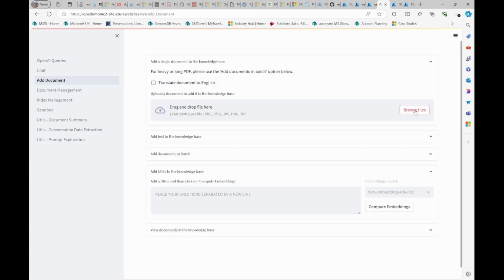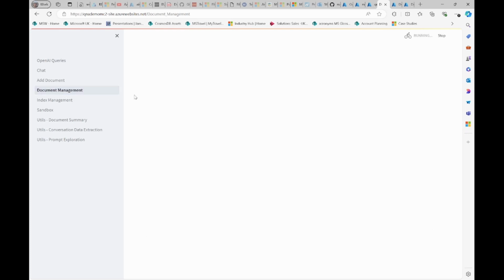If I want to ground this application with a specific document, I can find that document, and it's going to create all the indexes itself. The document management is where you see all the documents you have added in this application. As you add documents, the indexes are created automatically, so you can see the indexes here.